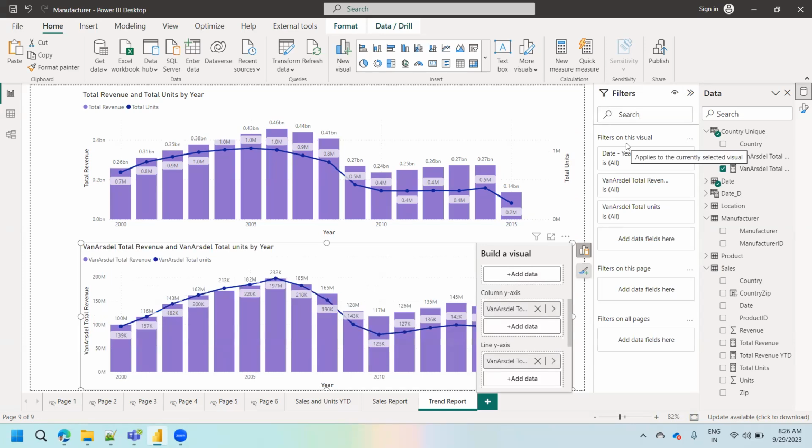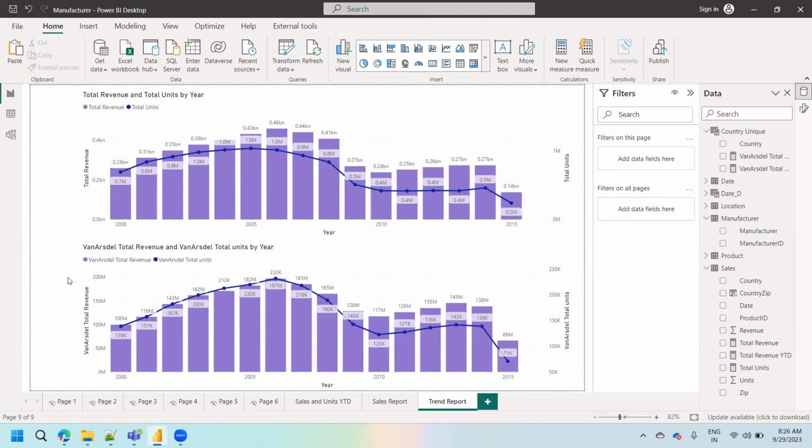In this way, we are going to visualize. The above visualization is overall revenue and overall units. And the below visualization, the second, over the period of time analysis, has the top manufacturer, Van Arsdale, total revenue as well as total units.